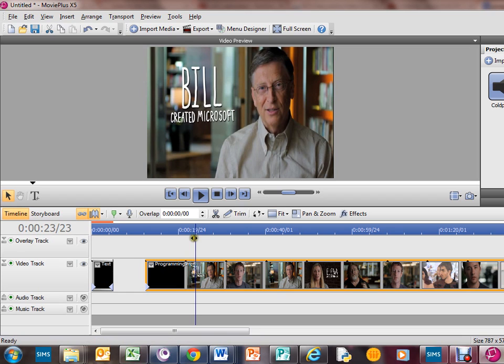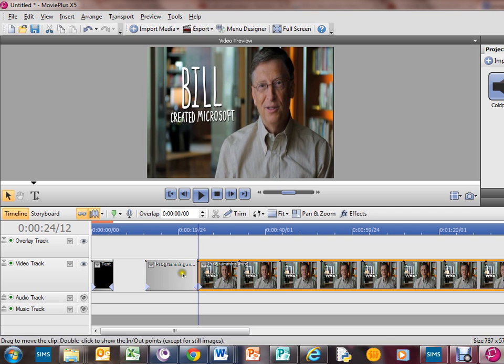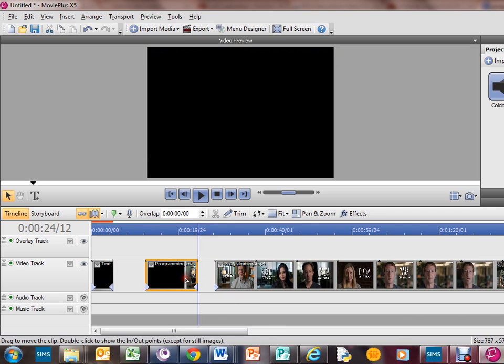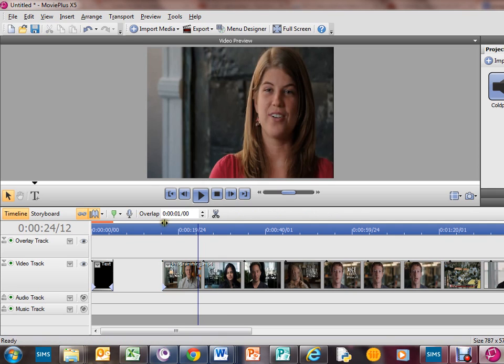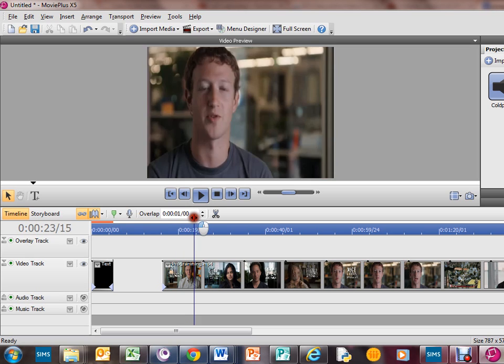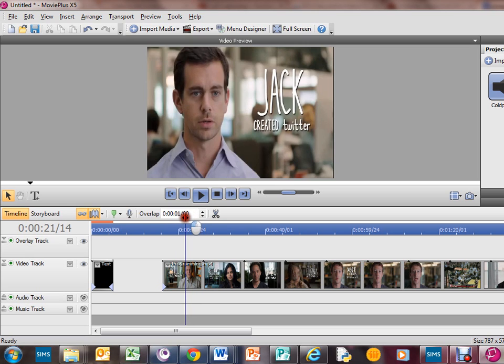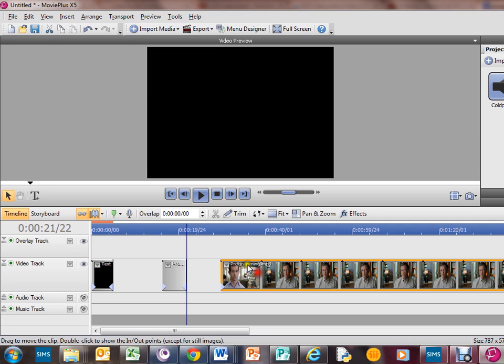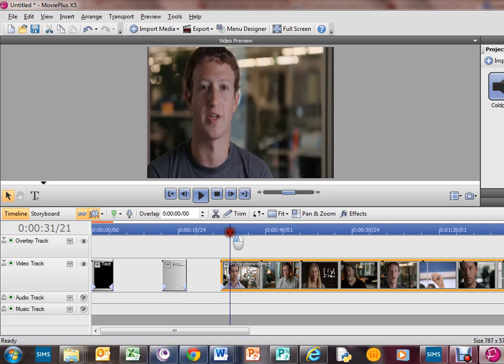Well, what we can do is decide what we want. So we want Bill Gates, and you see I've highlighted it in yellow. Highlight where you want to cut it, and then press S, and that splits it. Let's split it, and I don't want that bit now. Do I want any more? Yeah, maybe I want him. Just going through the video. I don't want this bit, so I want Jack, create a trigger. Cut that because I don't want this bit necessarily.